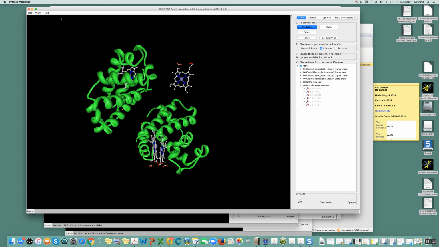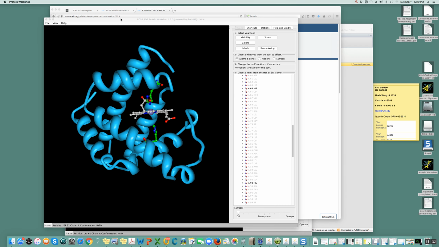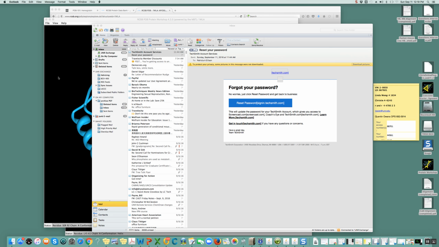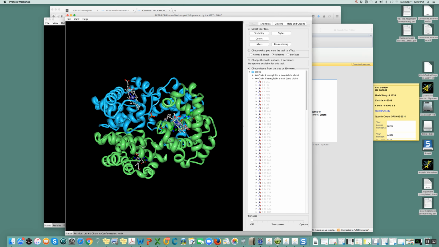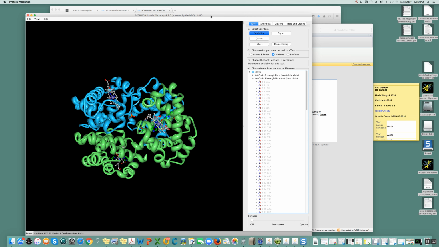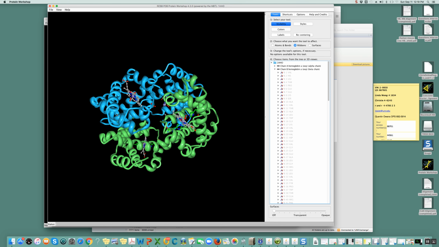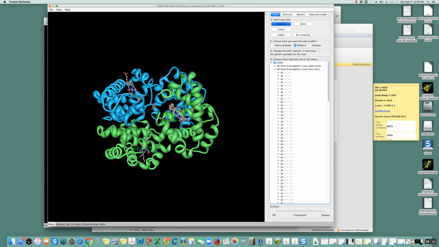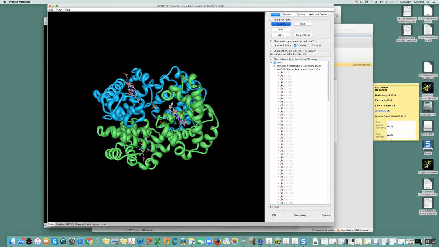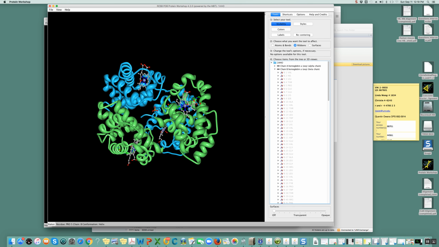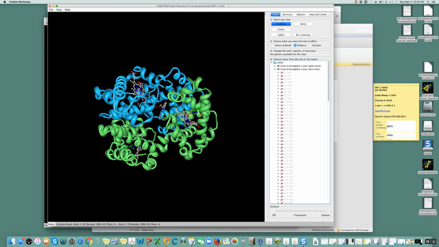So I'm going to go to a different structure, and we're going to have a look at the oxyhemoglobin in a bit more detail. Let's just see if I can find that. Okay, here it is. So the previous structure I was showing you was hemoglobin with no oxygen bound. Now we're going to look in a bit more detail at hemoglobin with oxygen bound. Again, this is 2 alphas and 2 betas. The blue are the A chains, and the green are the 2 B chains. And you can see they're actually separate chains. There's a gap between the end of this one here and the beginning of that one there. And we have these 4 heme groups.